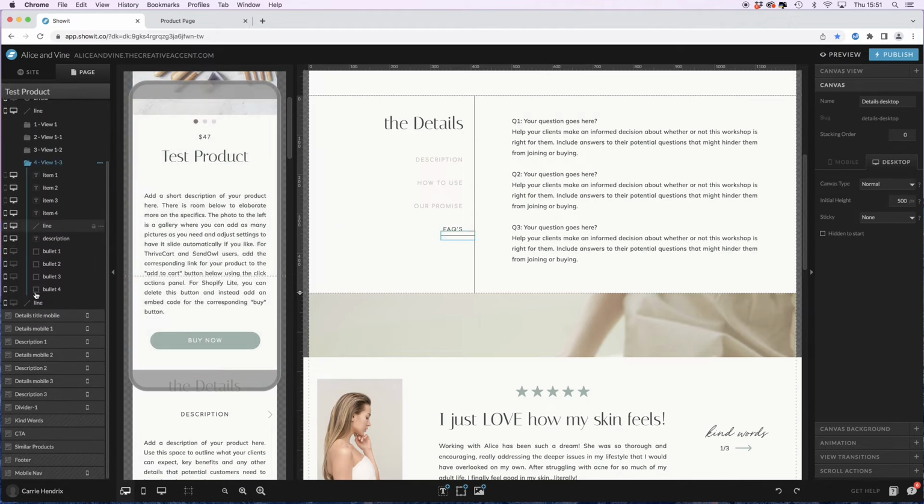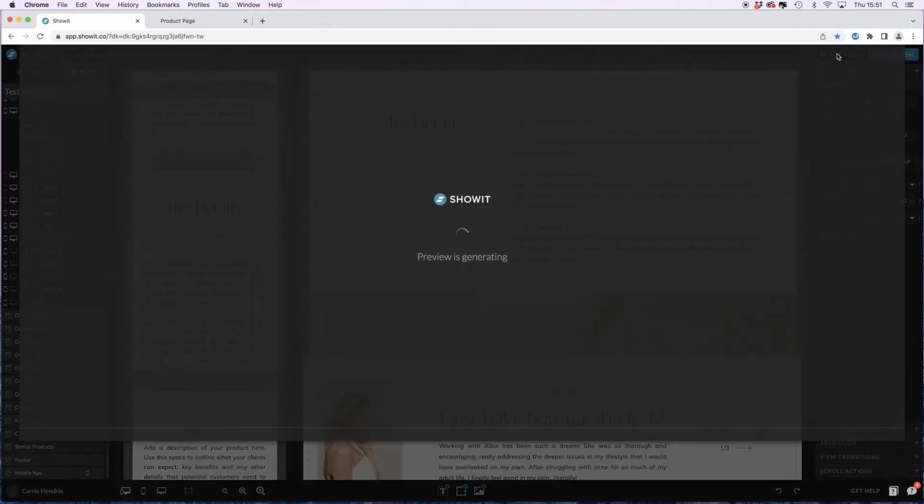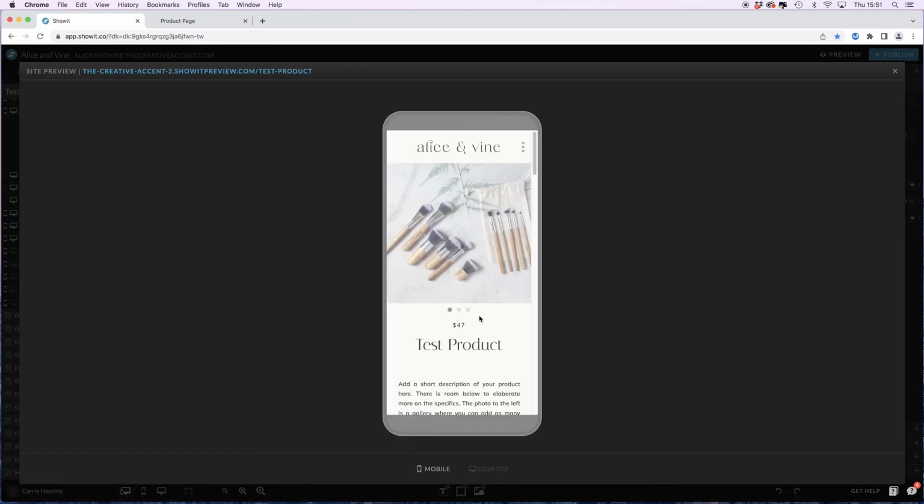Okay, so let's have a look also at the details on mobile. Because it's not always easy to view canvas views like this on a mobile device, I've set those up separately where if you click on them, actually let's just have a look. Let's preview and go to the mobile.